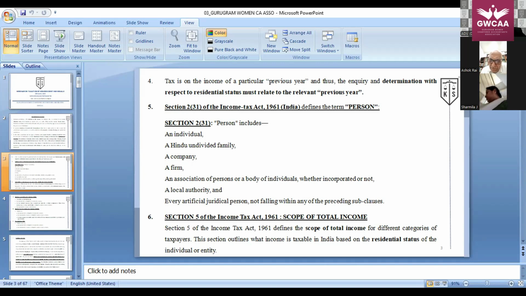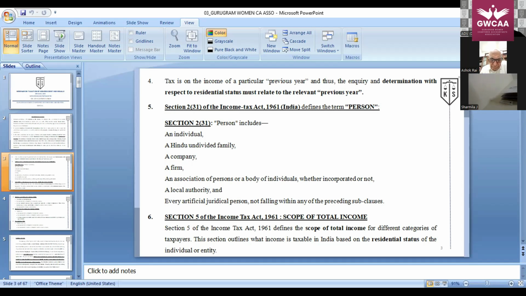So please understand, resident but not ordinary resident's foreign income, if it has no connection with India, it is completely by its connection in foreign country and earned in foreign country, and it has no connection with India, that is not taxable in India. So this is the difference between ordinary resident and not ordinary resident. Ordinary resident, global income is taxable, but in not ordinary resident, foreign income is taxable unless and until its connection is with India. Otherwise, it is not taxable. So this is the major difference between ordinary and not ordinary resident.